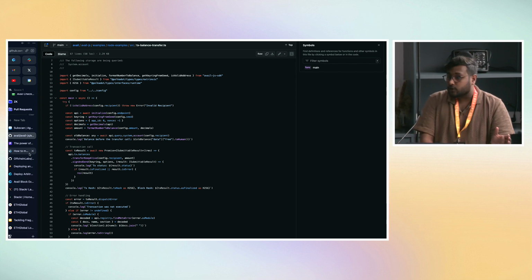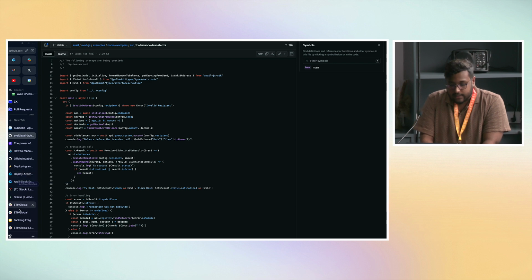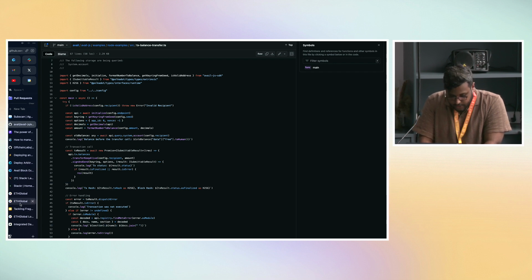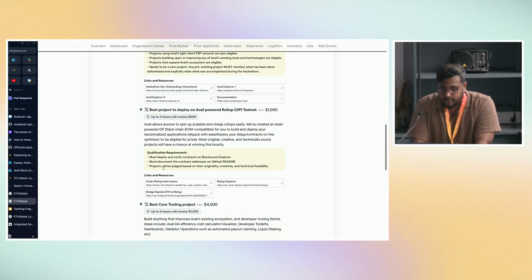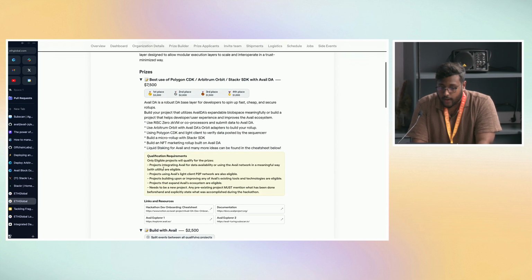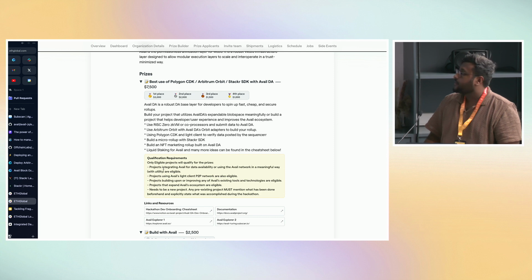And now for the hackathon, right? So what do you need to do? We have got multiple bounties here. In terms of bounties, one is best use of Polygon CDK, Arbitrum Orbit, or Stacker SDK with Avail DA.